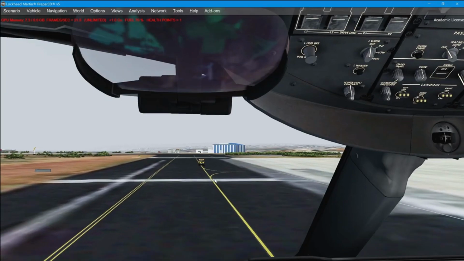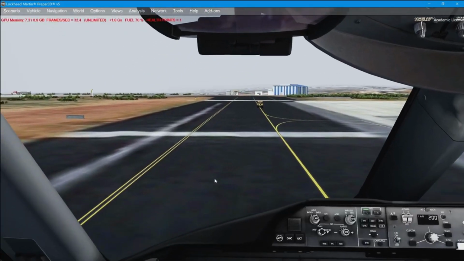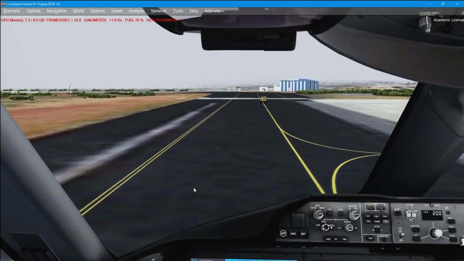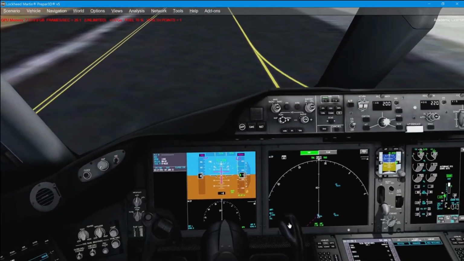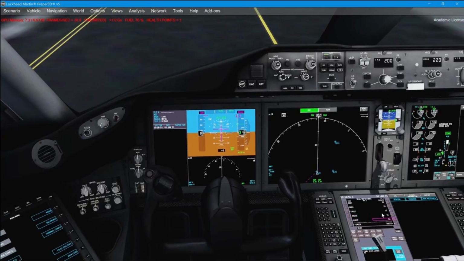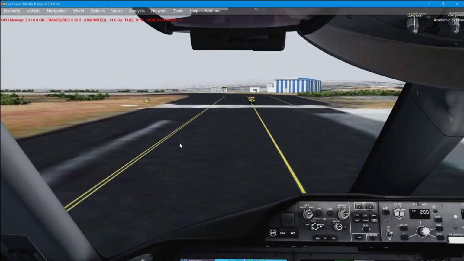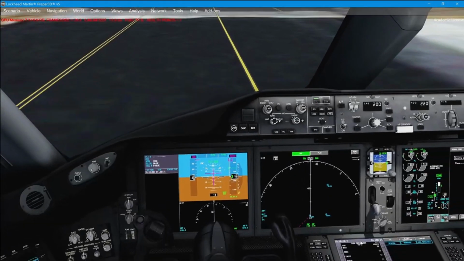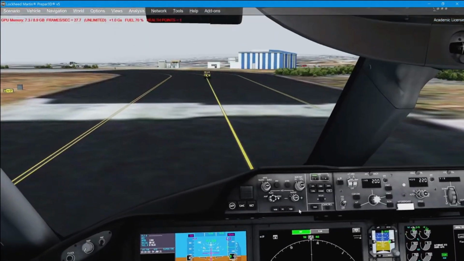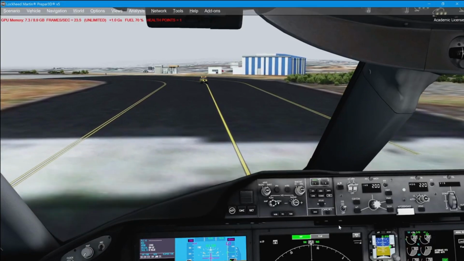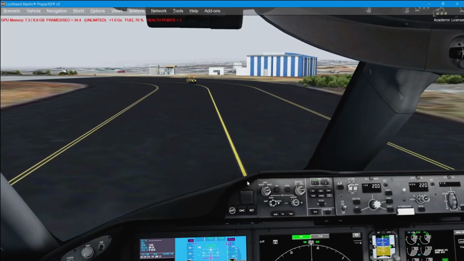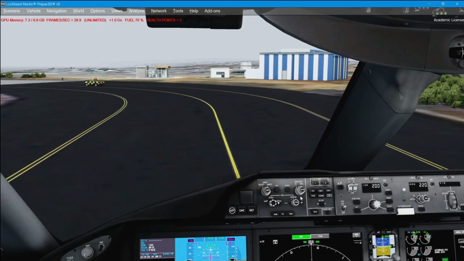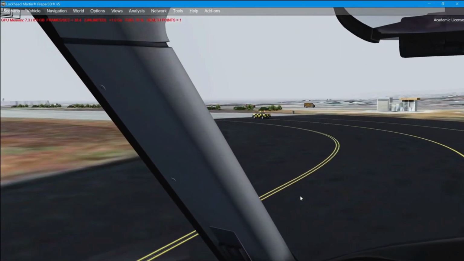Yeah, we're heading to the runway now, so let's get this going. I don't know what runway we're actually going to be on, to be fair. So is that runway 17? Because I need to tune it in when we get there and create some sort of circuit training flight plan here. So let's see.